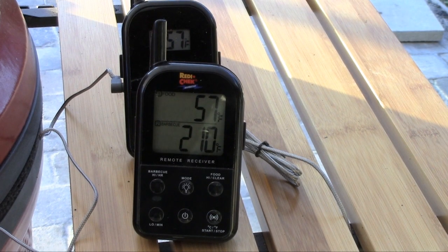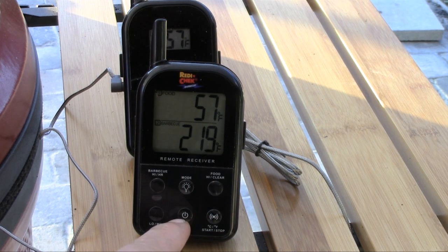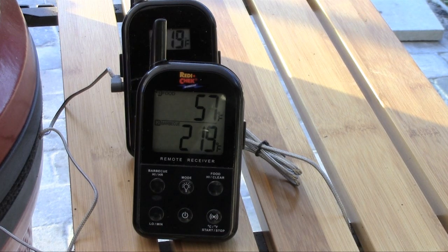The remote receiver is the really neat piece of this item. It's got several buttons on it. It's got a power button where you turn it on and off. And for this unit to work properly, you have to turn the receiver on first. Let it power up, and then you power up the transmitter, and then the two will sync. They have to come up in that order for them to sync properly.